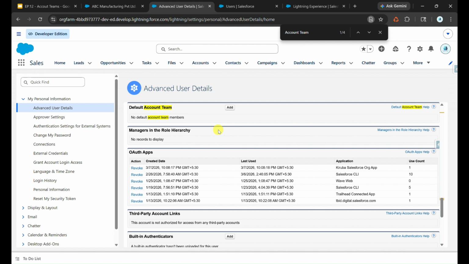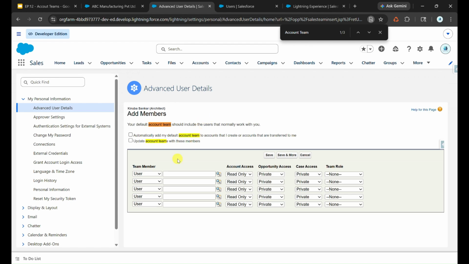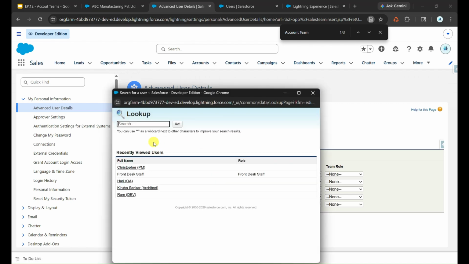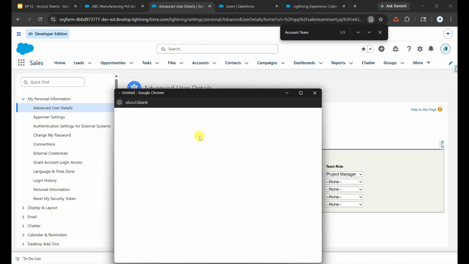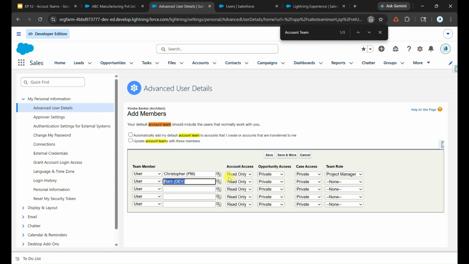So actually what I thought was that the default account team can be set up in some places and every user can make use of it, but that's not the case. Each and every user has to configure it as per their convenience, it seems. So it's not across the instance, it is specific to each and every individual user. Okay. Now let me just give you a demo how to add them. So here you can select your users. Let's say I'm selecting the PM with necessary role as well as accesses. And similarly, I'm setting for dev and QA. So this might vary for each and every individual user, right? And that's the reason maybe Salesforce provided it at user level and not across the organization.